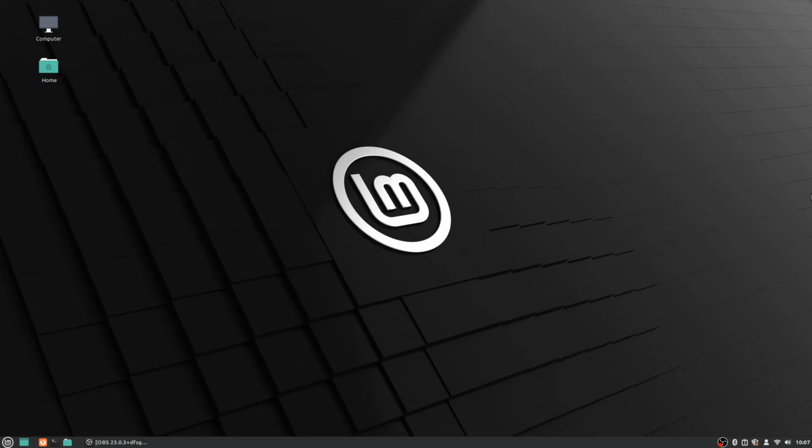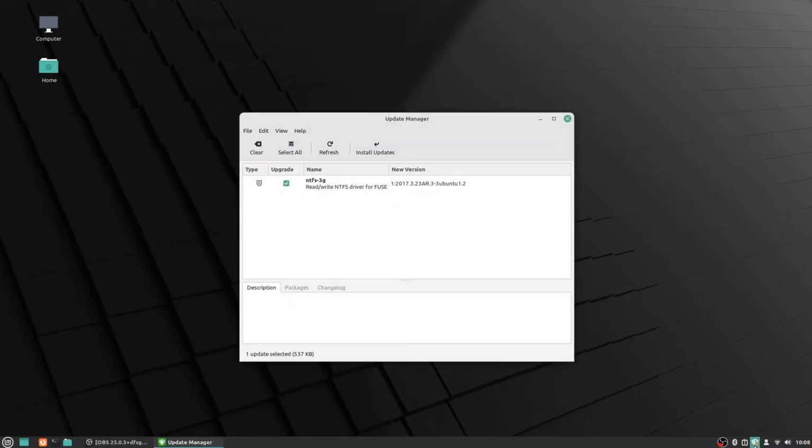So just one extra thing, or a couple extra things actually, I wanted to cover about the update manager. You can see down here in the bottom right corner of the screen, there's this little black and white shield icon with a little orange dot. So that's the update manager, and it says one update pending in this case, or available. Whenever you see the little orange dot there, that means there's an update.